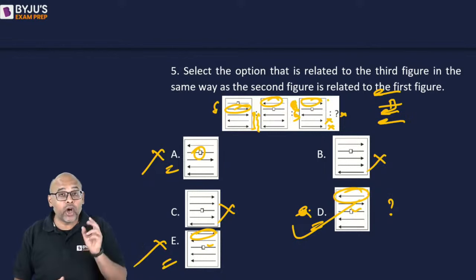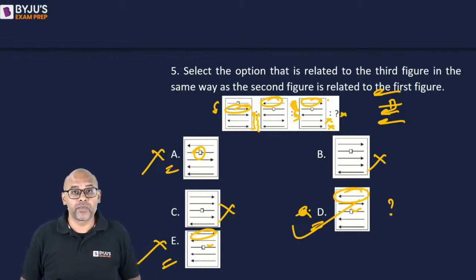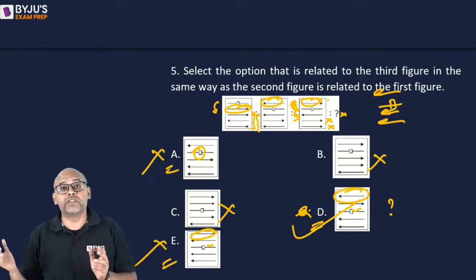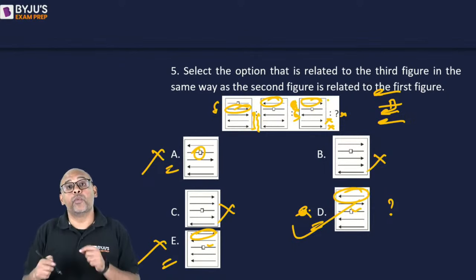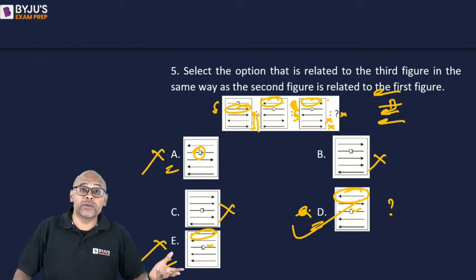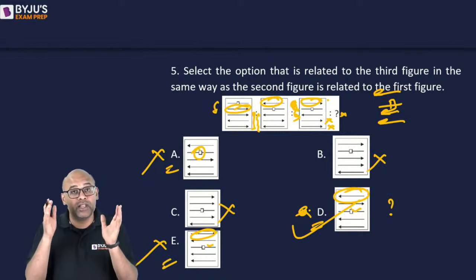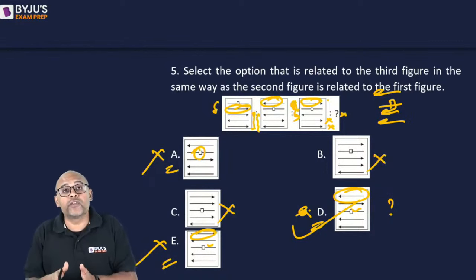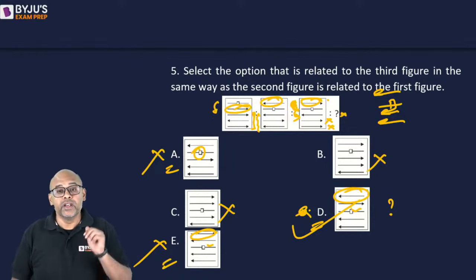Remember guys, in analogies, there can be multiple ways in which the two figures can be connected. Right? There can be 2 or 3 ways in which they are connected. But you will have to look at among the options, which logic suits. You cannot argue that, sir, there is another logic, but that logic does not exist. You have to pick among the logics that you can think of, which of them is actually happening here. That is how you need to think for this. Clear? So let's move on.